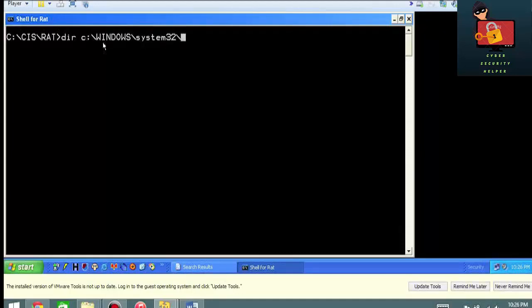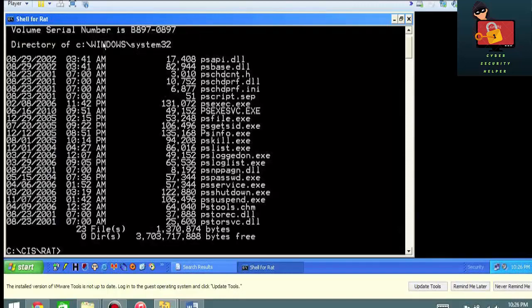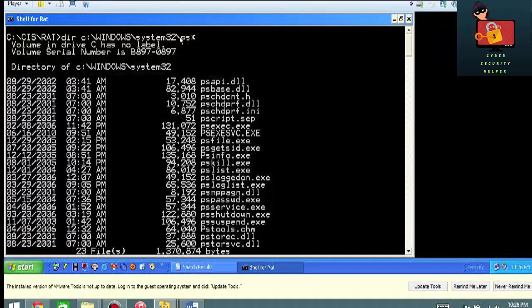Okay, and let's go ahead and do a PS*. So in this case, this is going to tell us all of the specific files in that directory that begin with PS, and we'll be able to pick up some of the EXEs out of that list.